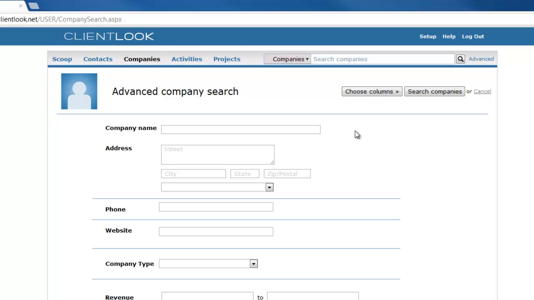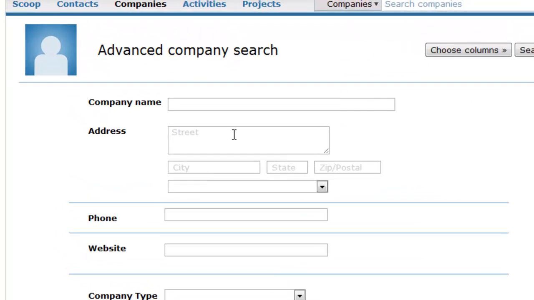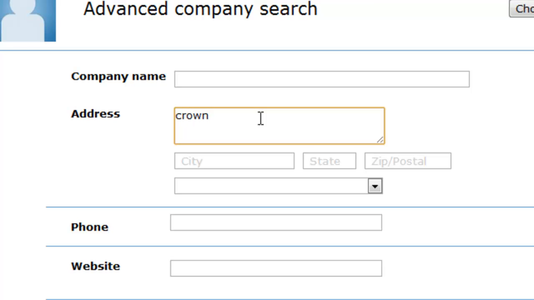Now it's important to understand a couple of key features within the advanced search. The first is that all you need to do in most cases is enter a keyword to find a match. That's because we're using a contain search for each field. For example, if I wanted to find all companies on Crown Boulevard, I could simply come over here to the street field and enter Crown. Now it's going to find every record on Crown Boulevard, Crown Route, Crown Way, and it'll find companies at any address number, 500 Crown, 2 Crown, 1,000 Crown. That's because the only requirement is that the street field have this single word, Crown, somewhere within it.